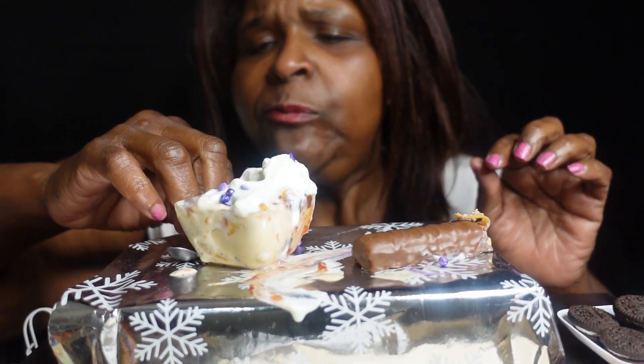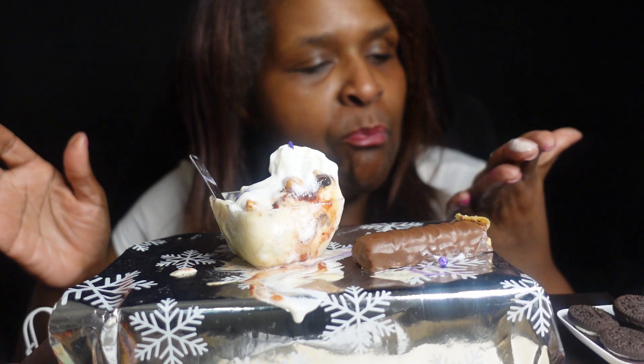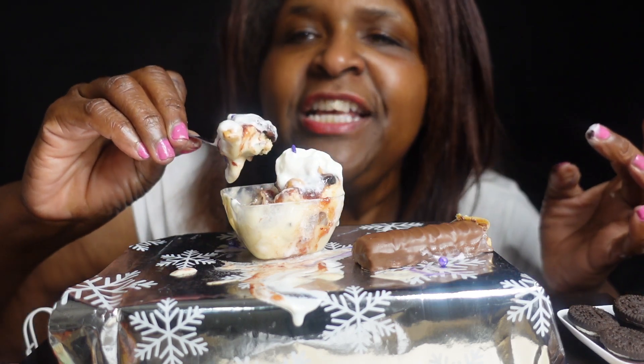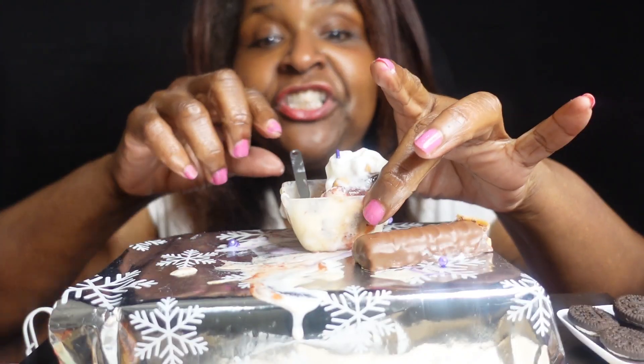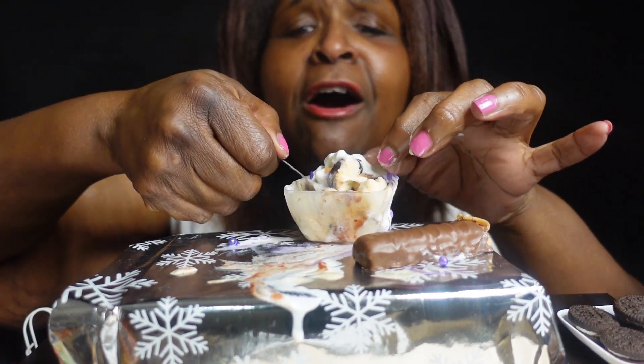Y'all think I should eat that sundae now? So we're also supposed to tell a story about our mothers. Before I do that, let me name three people I want to do this challenge — you're gonna drop the whole kitchen sink in on a sundae. I want Pulling Ribs to do this challenge with some little girls, I want Mor'each to do this challenge, and Trey and Nini — you've been tagged. I want y'all to do this challenge, and I want CoCo TV to do this challenge with her son. If I didn't call you, still do the challenge!